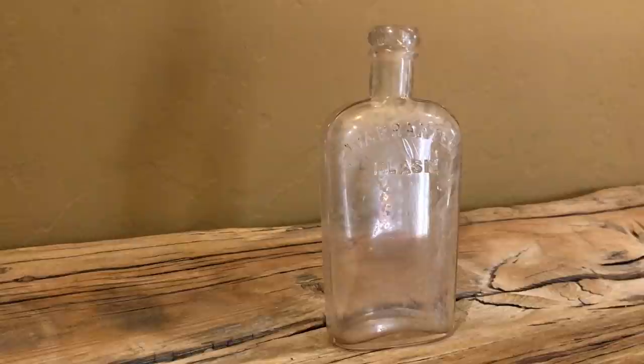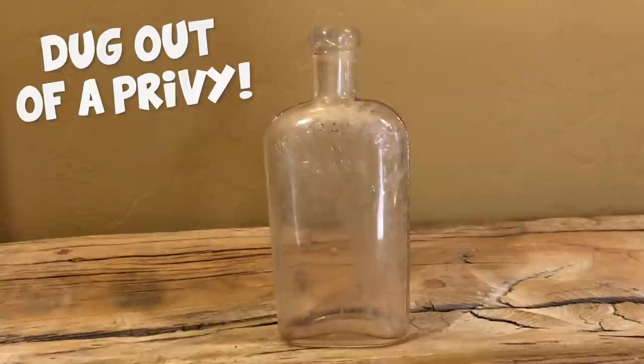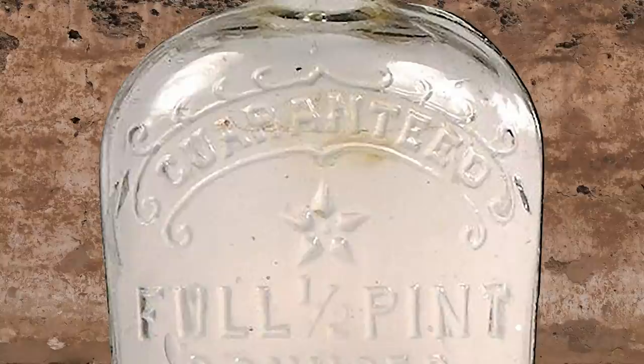This is a dug flask with the marking 'Warranted' on it. Its shape is what is known as a Union Oval. It's 14 ounces, and I bought it because the neck is a little crooked. If you've seen enough of this channel, you know that I am fond of misfit collectibles — no child wants to play with a Charlie in the box! The 'warranted,' 'full-measure,' 'half-pint,' and 'guaranteed' embossing that can be found on these flasks puts them as early as the 1890s.